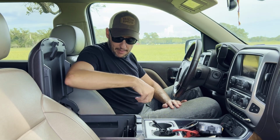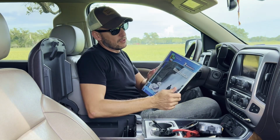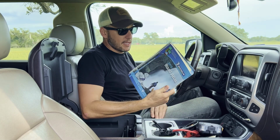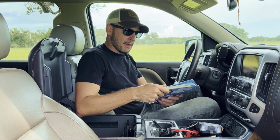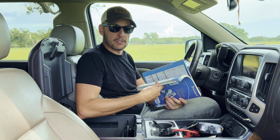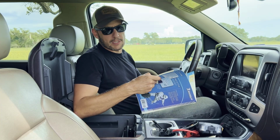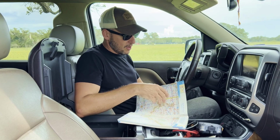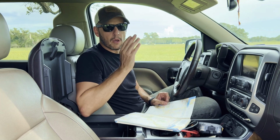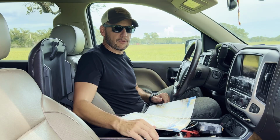The next thing may bring some nostalgia to some people, but it's an old school Michelin Road Atlas. I've had this 10 years in my truck, and I used it for the first time 2 weeks ago when I was driving in West Texas, and all of a sudden there was no coverage, no signal, so I couldn't use Google. And that was a game changer. So I could go to the map and just see where I was and what road I was on, and once I got to an intersection, I was able to identify if I had to go left or right.